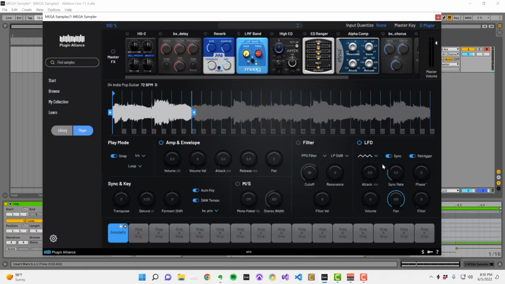If I want the sample to start in my right speaker instead of the middle of the stereo field, I can offset the control signal generated by the LFO using the phase knob. I'll select a value of 90 degrees, which moves the starting point of the LFO a quarter of the way through a single wave cycle. If I want the sample to start playing in my left speaker, all I need to do is select a phase value of 270, which is 3/4 of the way through a wave cycle.